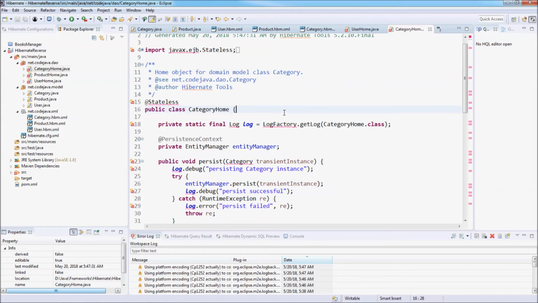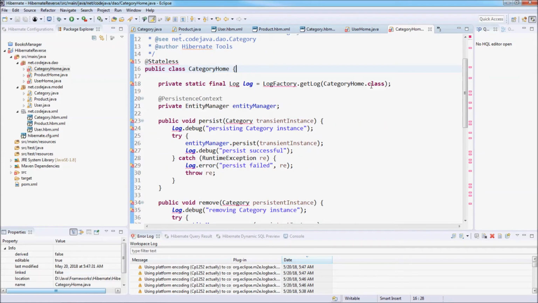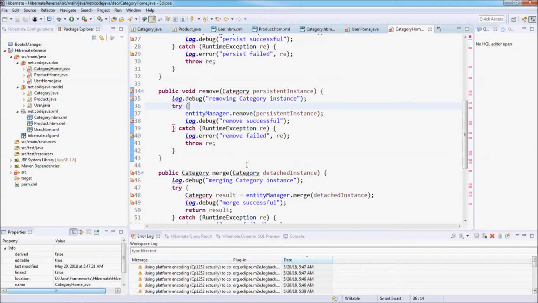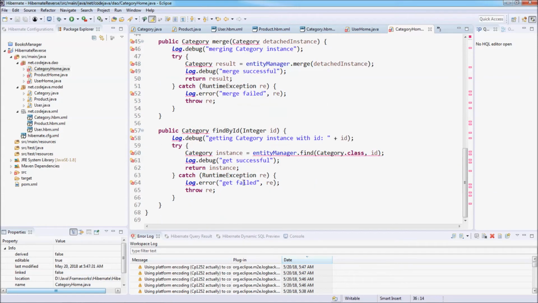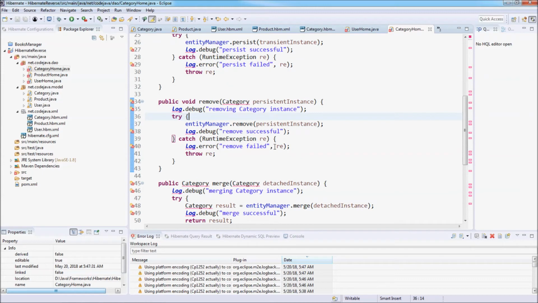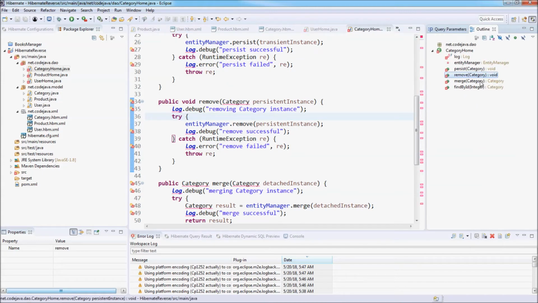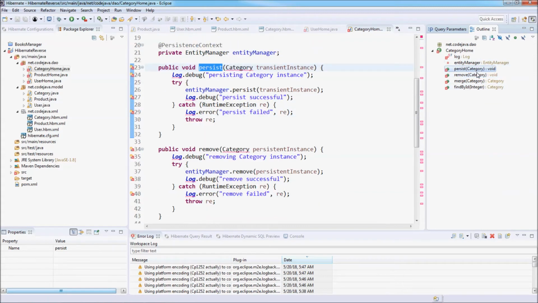Now CategoryHome. You can see the DAO class is generated with basic methods: persist, remove, merge, find by ID. Okay, you can see the outline here. You see the basic methods of a DAO class to perform create, update, retrieve, and delete.